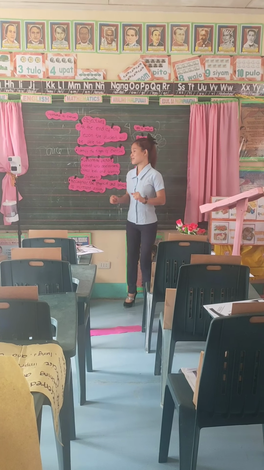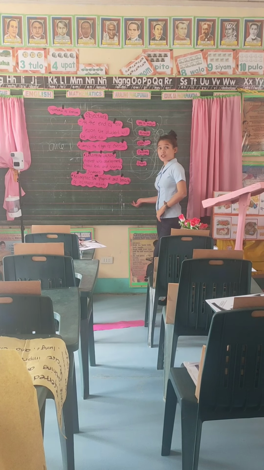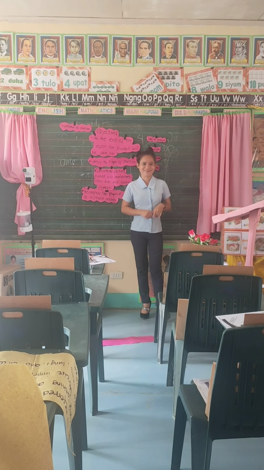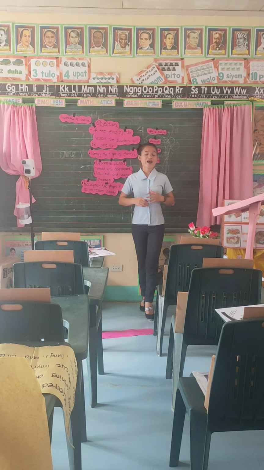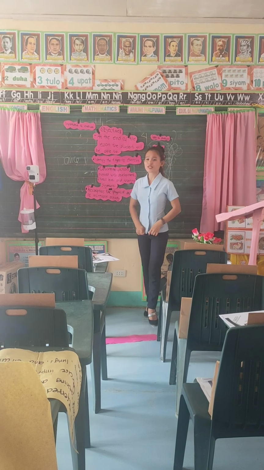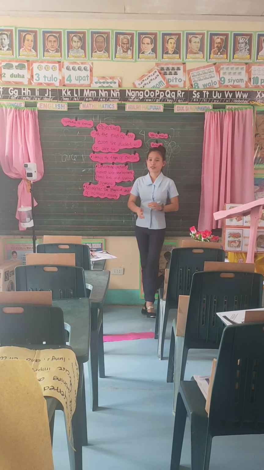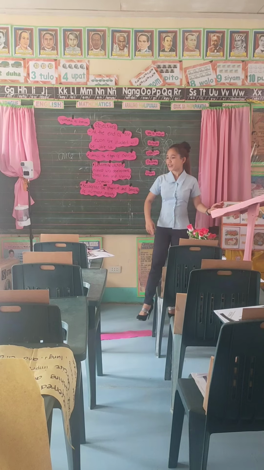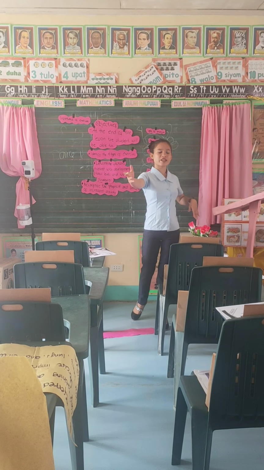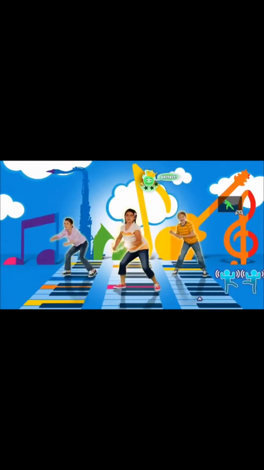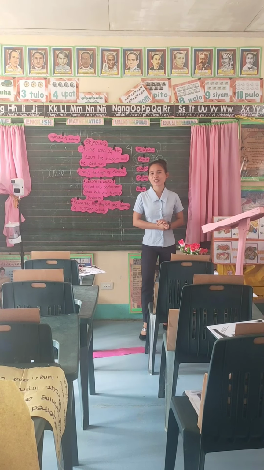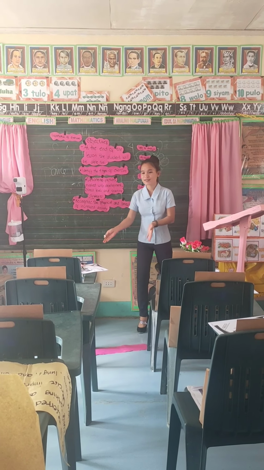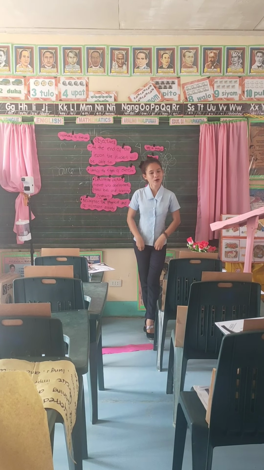You know the dance steps that they are going to do. You've seen them already, even though you are not going to dance it, but you need to apply yourself. So group yourselves into four. So counting 1, 2, 3, 4, and so on. So this will be group 1, group 2, group 3, and group 4. The activity that we're going to do this morning is you need to dance it. Dance and have fun. Okay, class?